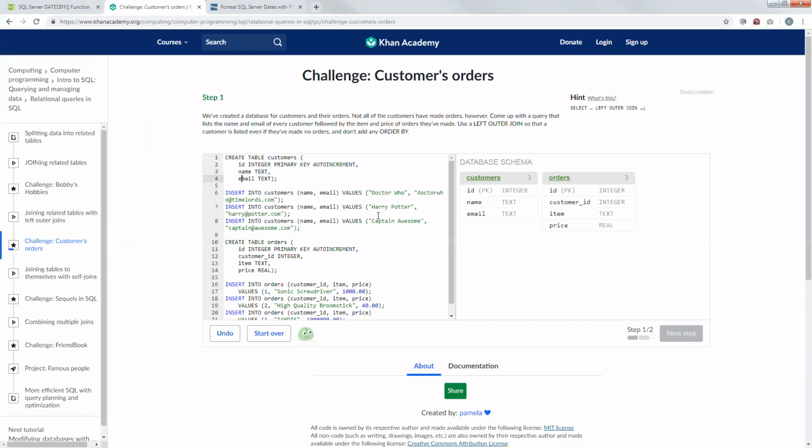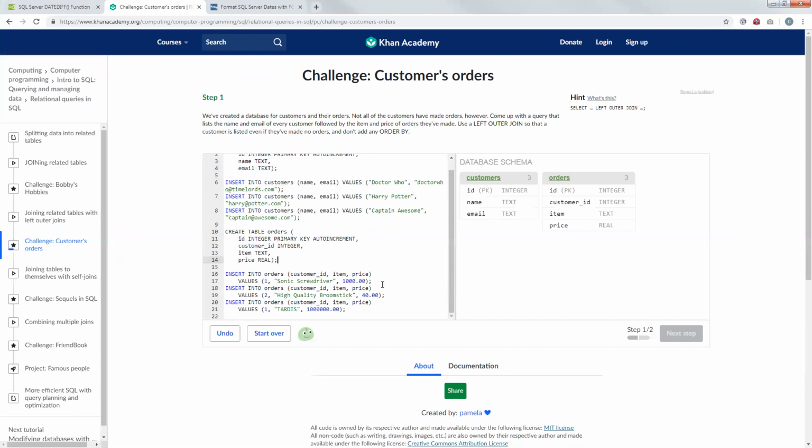And then email text as well. Insert into customers. Now, the same thing. Name, email, values, Dr. Who, and so on. Insert into is a common thing you already know, isn't it? Create table orders as well. Another one. We create another one. Insert into.